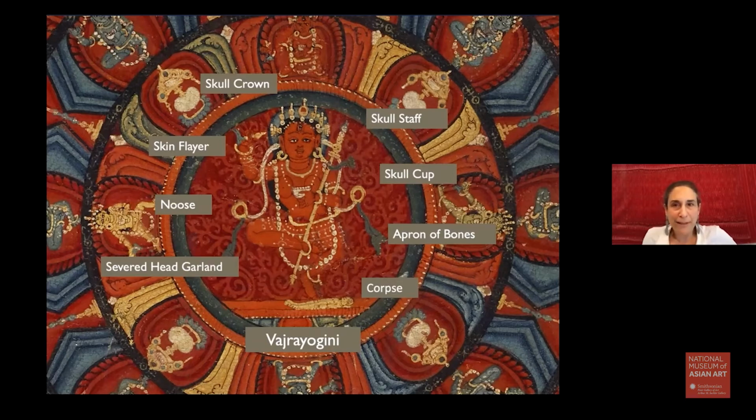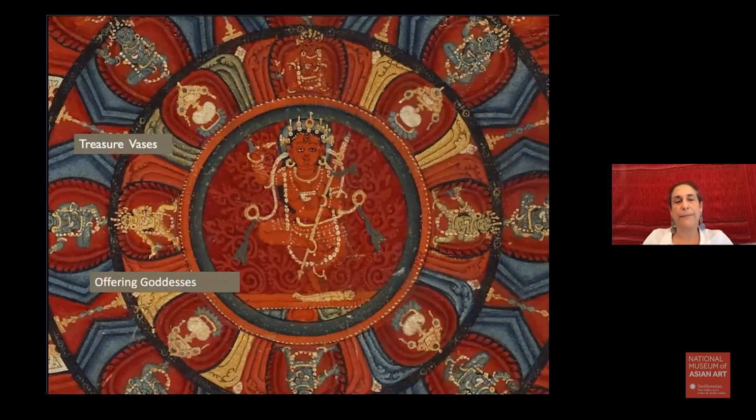I think also you can see with this slide that behind her in the background, there are these foliate forms that are swelling and burgeoning and have a sense of movement. And this is part of conveying her vitality and movement. And if we zoom out a little bit further, just to the next two circles, we can see that she's surrounded by offerings and goddesses. So the treasure vases are offerings, as are the goddesses themselves, who are forms of Vajrayogini.